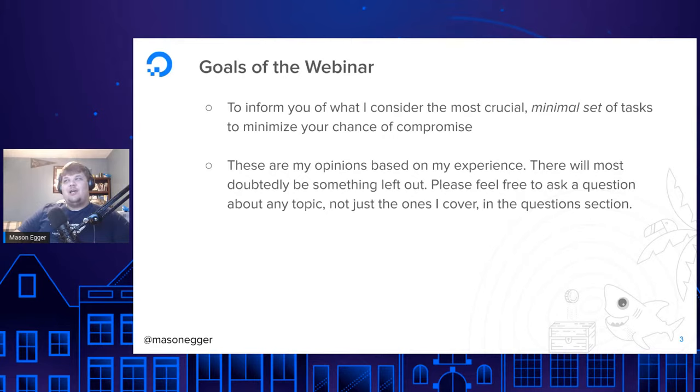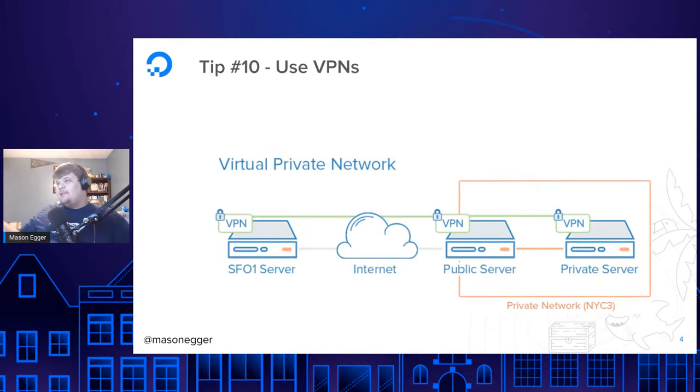So number 10, I would say, is use a virtual private network, a VPN. VPNs are essentially a secure service, or a secure tool, that you can use to connect directly to a secure server. And that basically becomes a gateway to the internet. You can use a VPN to protect your information and your data when accessing the internet broadly. That's what is known as a full tunnel VPN.